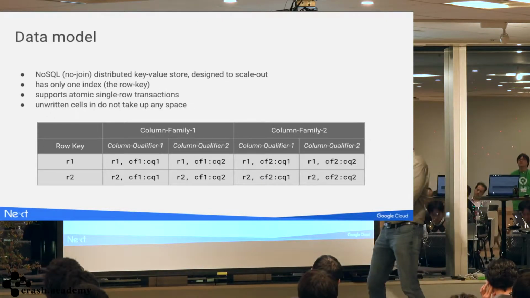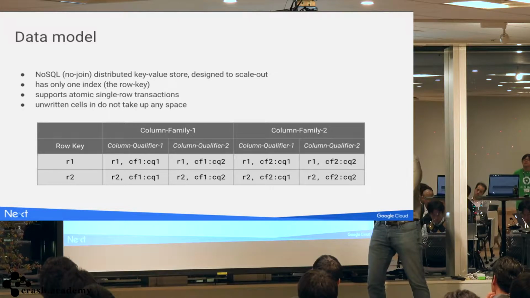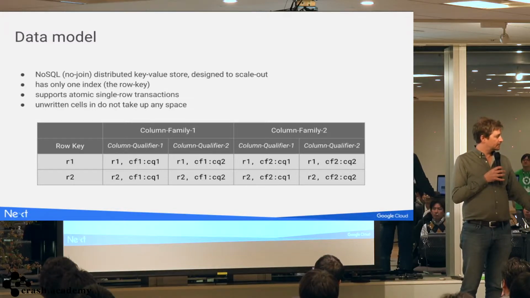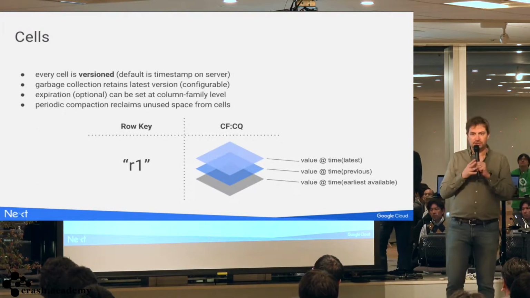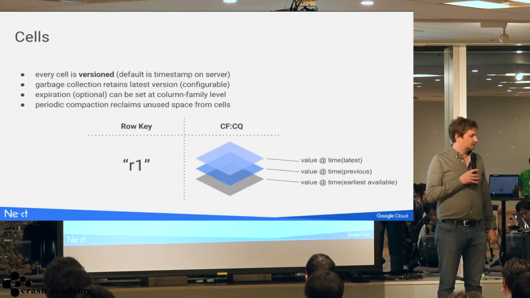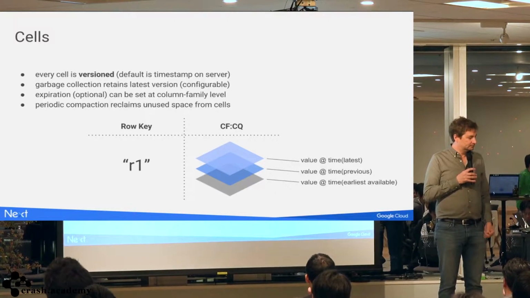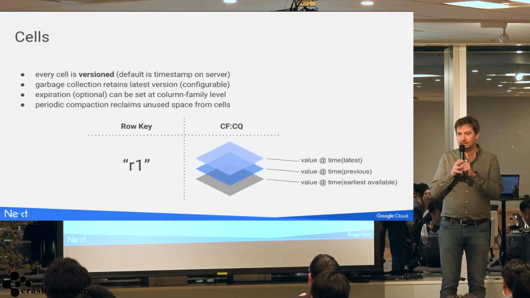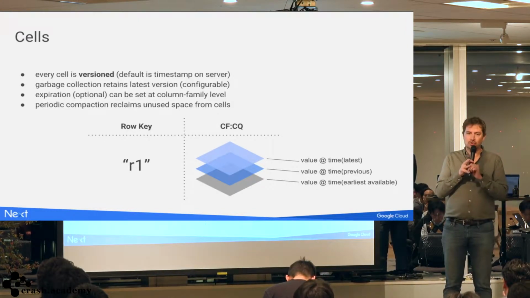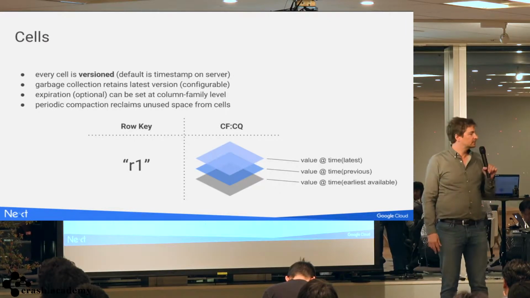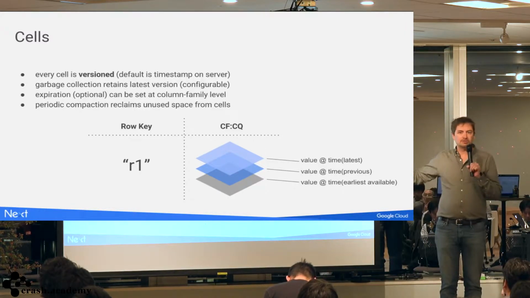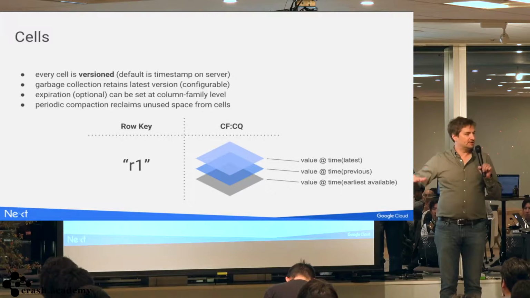So every cell. So this is a cell. One row, one column down, one column higher. That's a cell. Every cell is versioned and can have multiple layers to it. This is the third dimension to the database. This can be used to store timestamps, or multiple versions of a piece of data over its history.